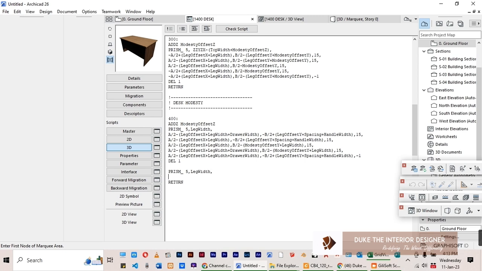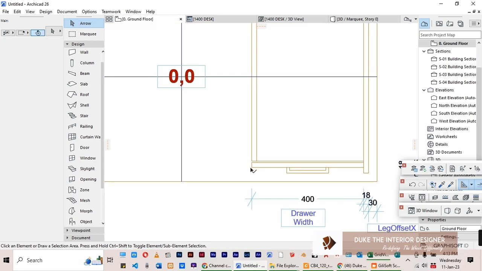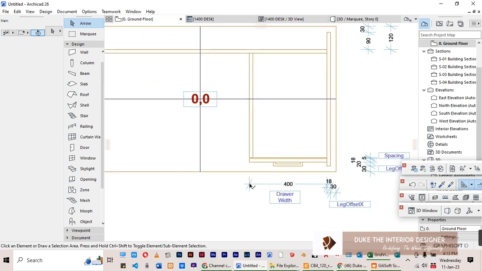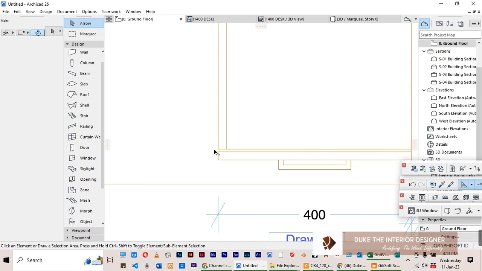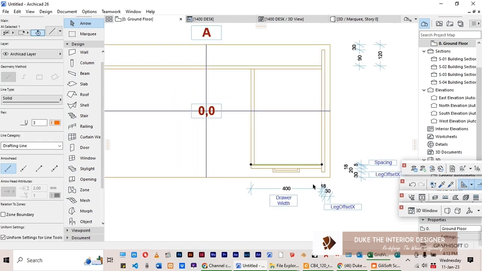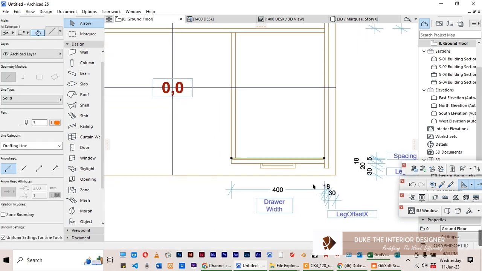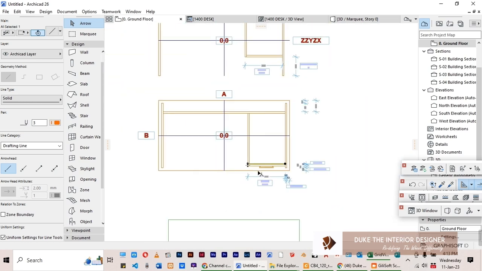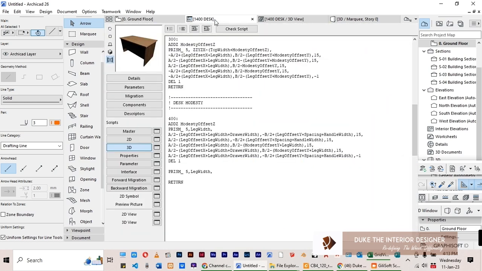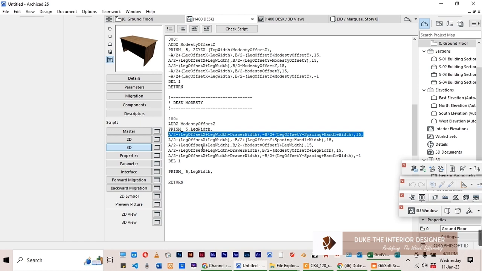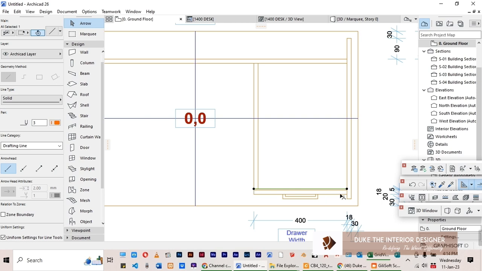Then we do the first part. The first part is the whole of the leg width. So we are at this point here. So we have to move A divided by 2 minus the leg offset and the leg width and the draw width. So that's what we are going to do. Come here. Maybe you can copy the first part. A divided by 2, leg offset, leg width, and draw width. And in terms of B, it still works the same as the other one.